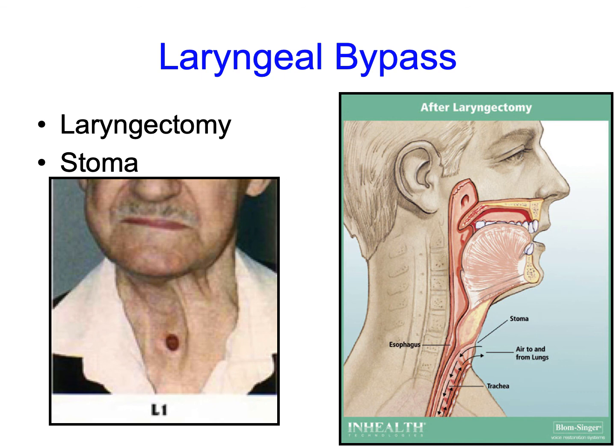Whenever we talk about laryngeal bypasses, okay, this could be a laryngectomy or a tracheotomy or something like that, right? This is where we create the stoma in order for our patients to breathe. These can be temporary, these can be permanent, depending on the patient's medical symptoms or diagnoses. I think the picture on the right is awesome. You can actually see where the opening comes out compared to where it is in with the other anatomical structures.